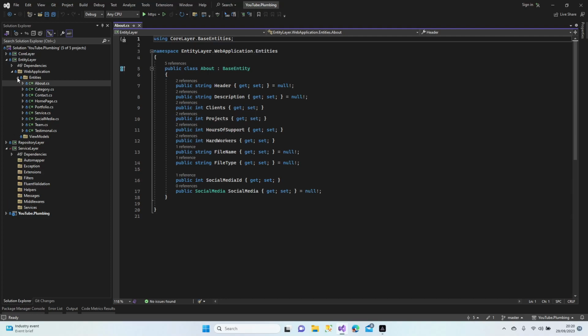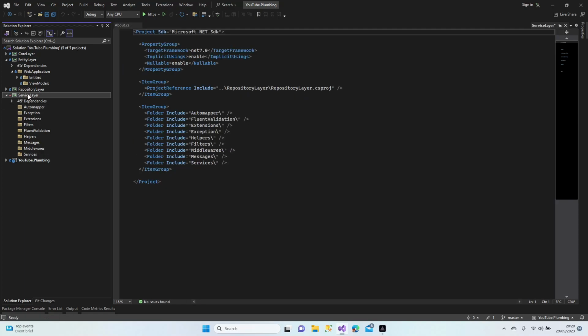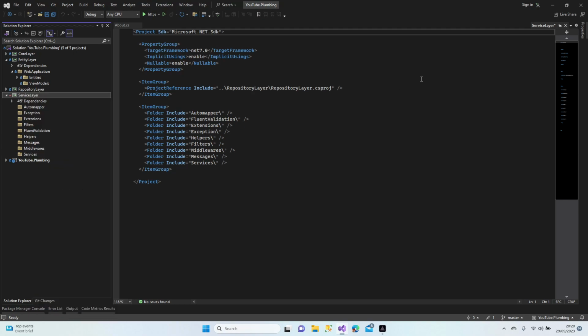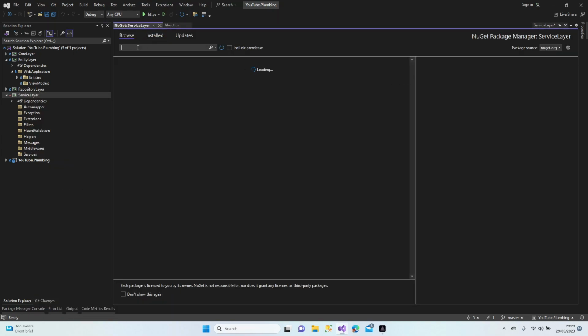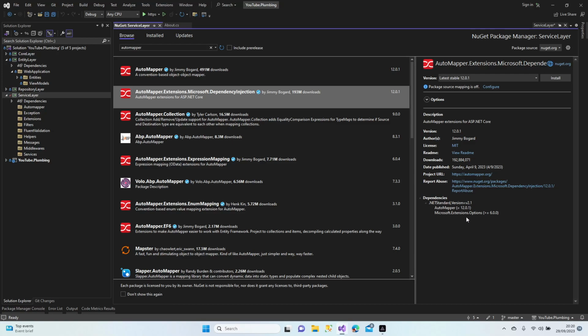Alright, so before ViewModels, let's create our Automapper structure first. We should add Automapper. Let's add from manage NuGet package, browse Automapper. I guess this one we should add. Let's have a look. I guess Automapper comes automatically with that one. Oops.